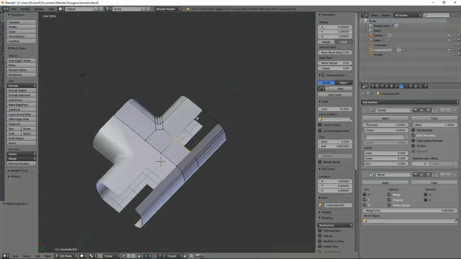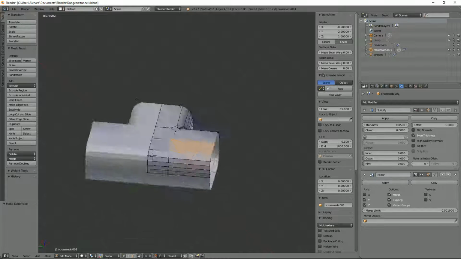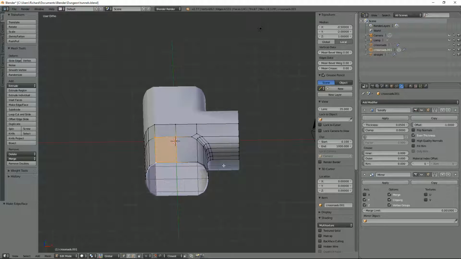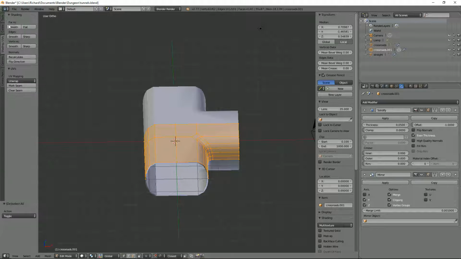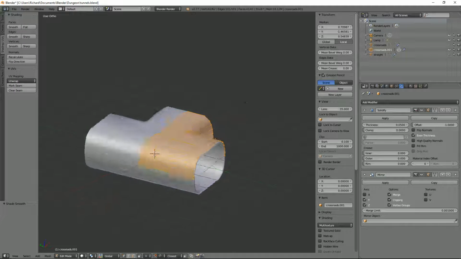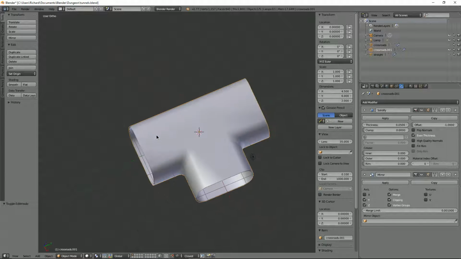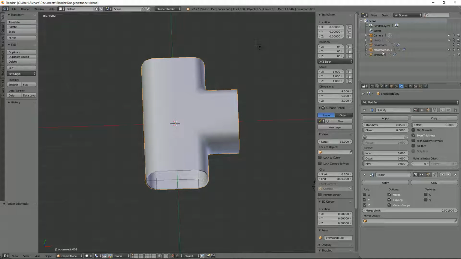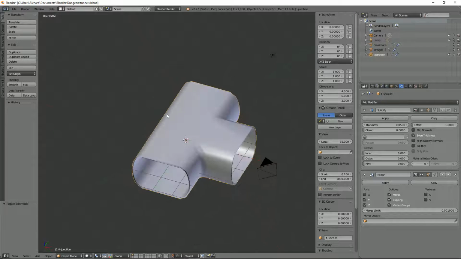You can have n-gons, which are faces with more than 4 sides. Okay, and then we just need to quickly press that, and then press A, and then shading UV faces smooth. And I think that was easy, wasn't it? So we'll click here, and then we'll call that T-junction. And again, I will unwrap these separately so that you don't have to go through that pain.